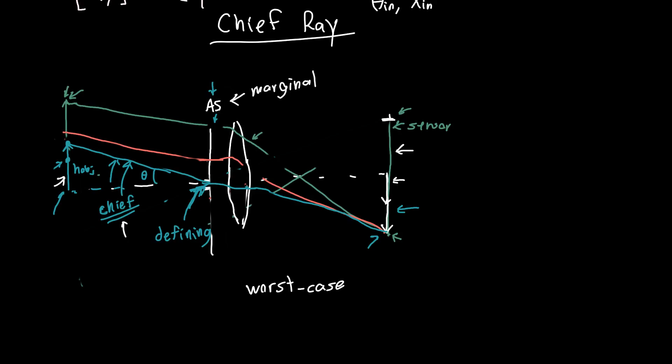And now this sensor size that we've been talking about up to this point, this is sort of physically generally what we'll be dealing with. But this is also known as the field stop. The field stop. So in this case, the field stop was just our sensor. But in general, we can actually place stops in front of the sensor or somewhere else, which limit the field of view. So which limit the amount of light that gets to our sensor. So in this case, in the case where we have a field stop, which is more limiting than our sensor, then our chief ray is the ray that just nicks the edge of this field stop.